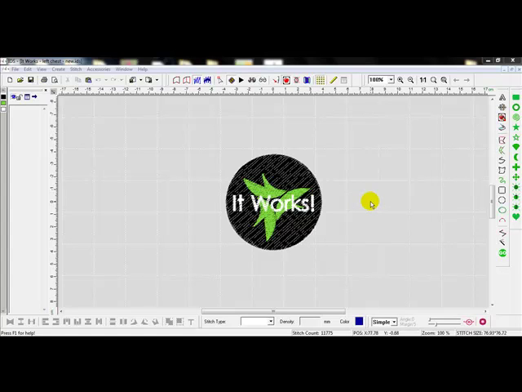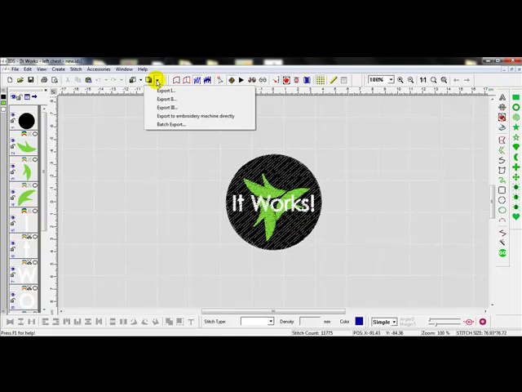In order to take a design from IDS and export it as a file for your machine, what we have to do is go through the export function. The export function is through an icon on our standard toolbar. It looks like a little piece of paper going to a disk. Right next to it there's a drop down arrow. With the drop down arrow you can left click on it and you do get some different options.